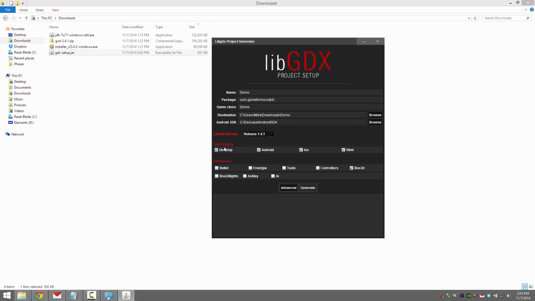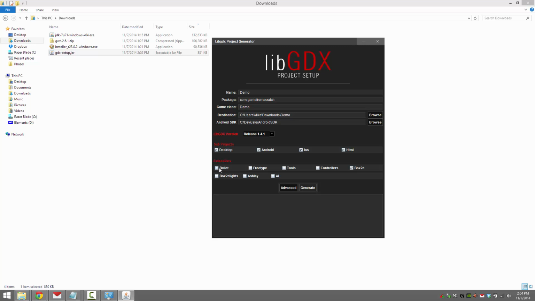Here you pick which targets you want to support. I'm going to go ahead and target every platform supported. And here you go ahead and pick your extensions. This is what's going to resolve all the dependencies for your project. If you're not using it, don't get it. Pretty simple concept. I'll go through them quickly to explain what they are.